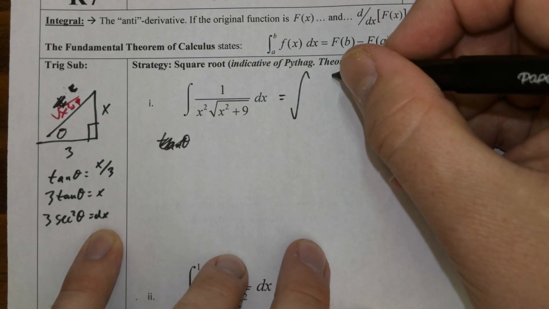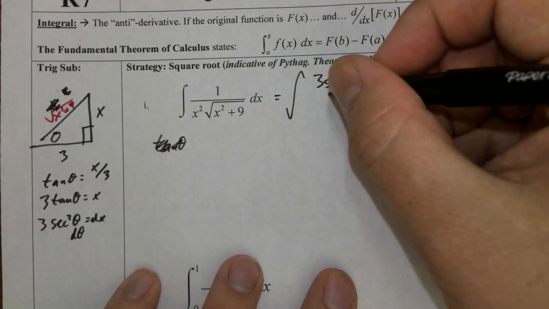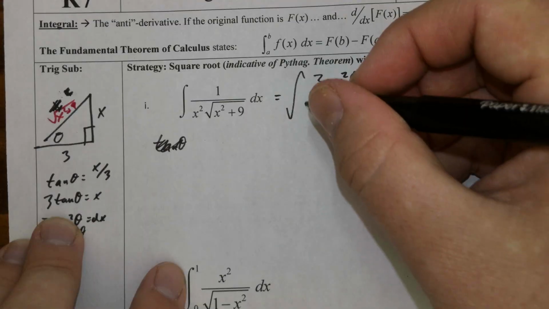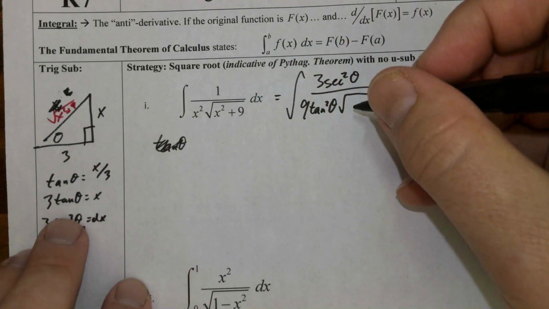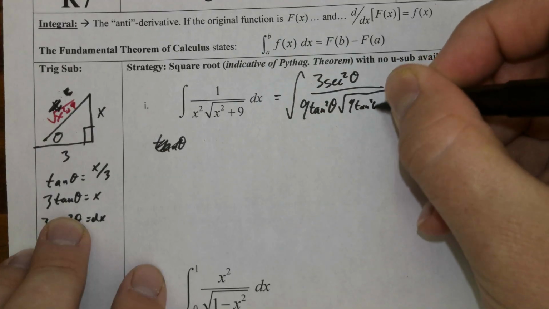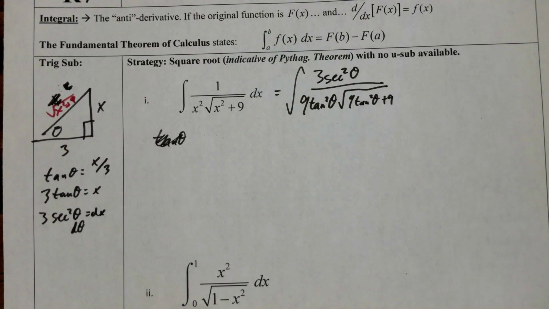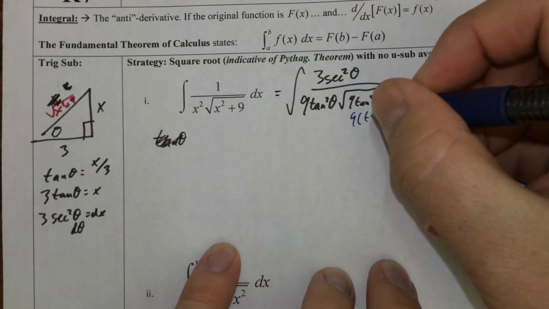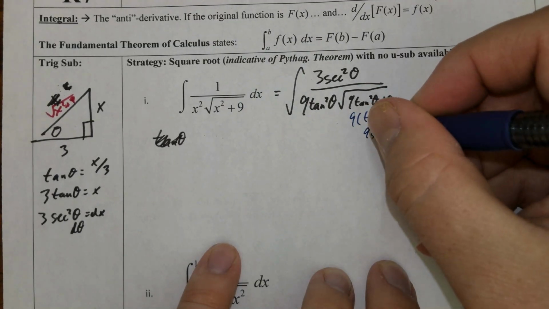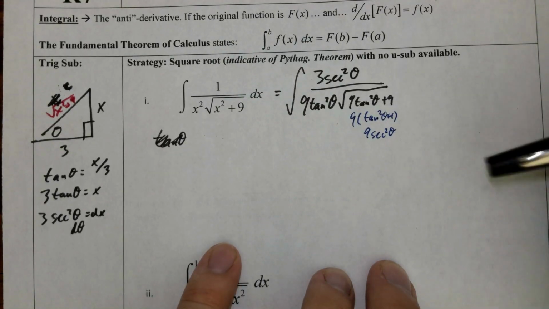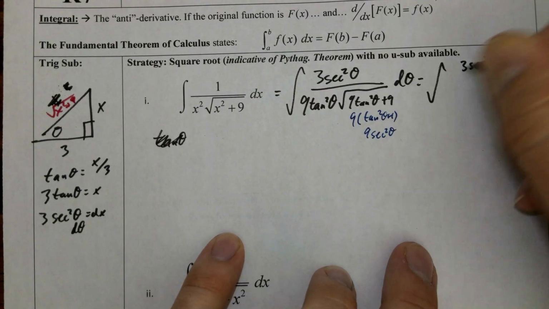That dx is going to move into my numerator. I lost my d theta. How could I? 3 secant squared theta. My d theta will pop out here, but let's write this denominator that is going to get tricky. 3 tan squared. I know this square root works out every time, so I'm going to have another 9 tan squared plus 9. If this square root doesn't work out, you're either using the wrong method or you've made a mistake. I know this is 9 times tan squared plus 1. I know that's 9 secant squared. I'm going to take the square root of that 9 secant squared and get 3 secant when I take that square root.